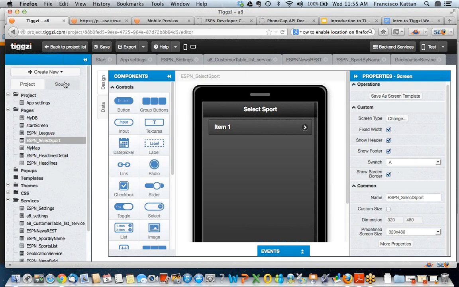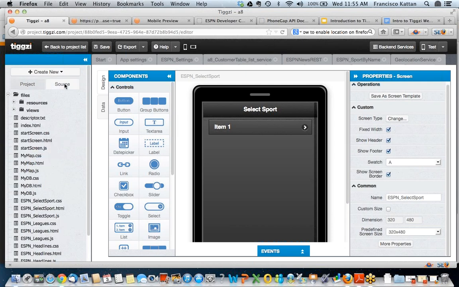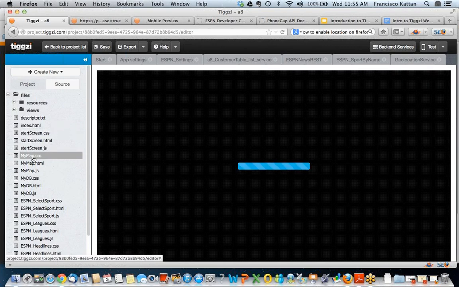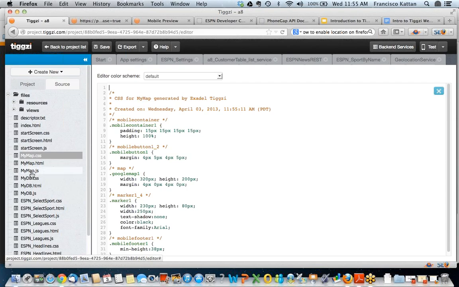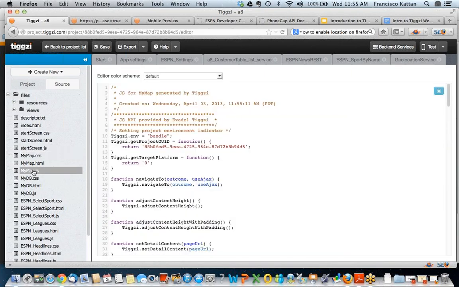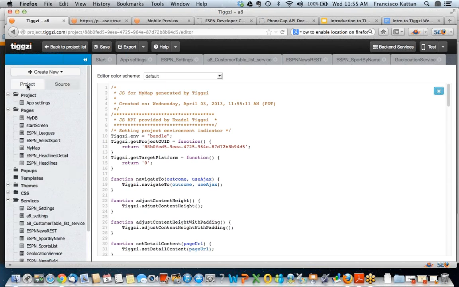questions here? Yeah, I just wanted to show you, there's a question about source code. So if you click on this tab, there we go. You basically have access to all of the source code, so you can at least view it for now. And also, when you edit, then you can export it. The future will allow you to edit it, but for now you can export it and change it.